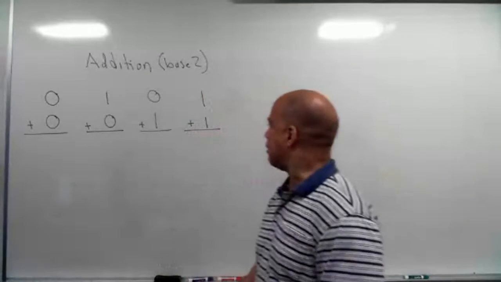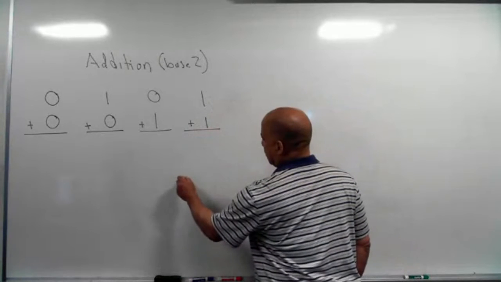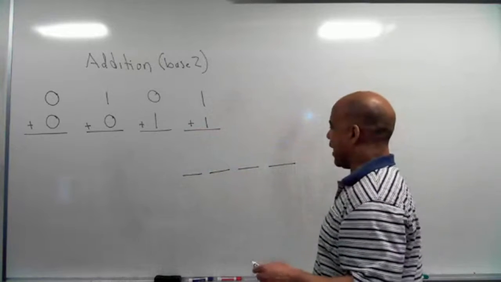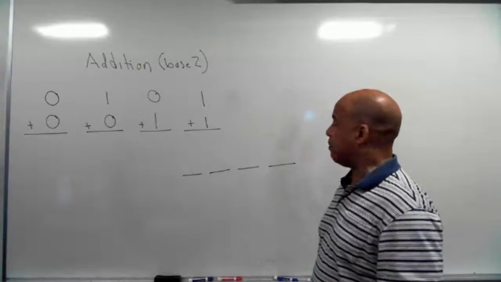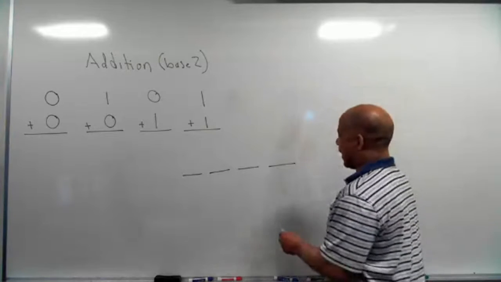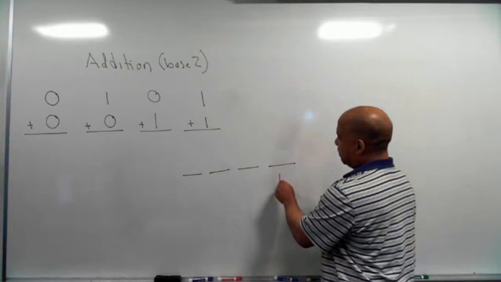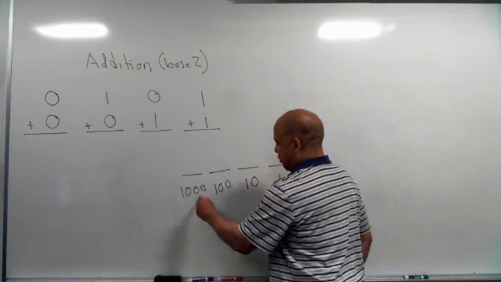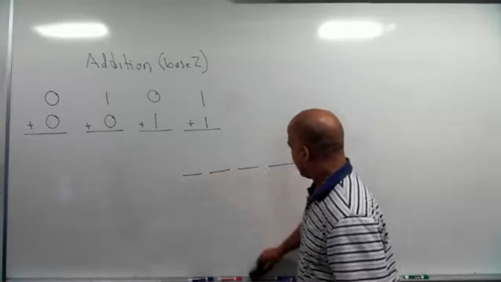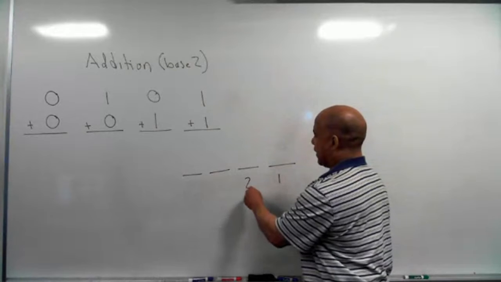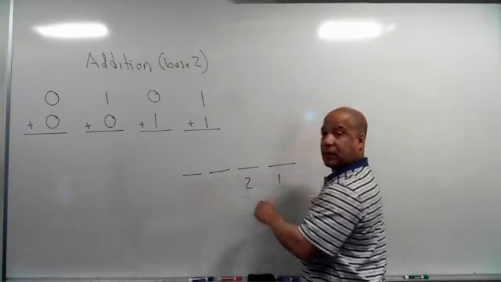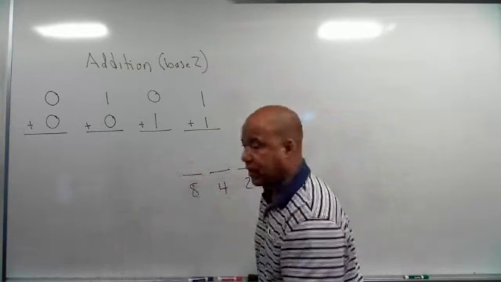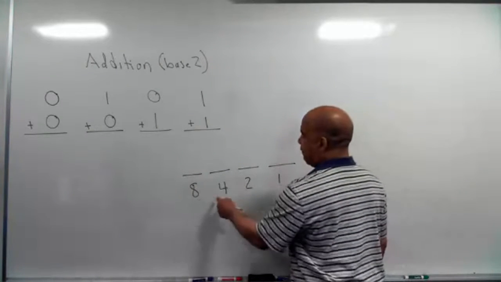In the last class, we talked about converting numbers from decimal to binary and vice versa. And we talked about the fact that, I guess you would call it place value, but when we refer to it in digital systems, we call it weights. Like in our base 10, this would be the ones place, the tens place, the hundreds place, and the thousands place. In base 2, this would be the ones place, this is the twos place, and the pattern is that it just doubles as you go from right to left. So this would be 4, this would be 8, and I go out to 16, 32, 64, 128. I can keep going. They call this 8421 code.